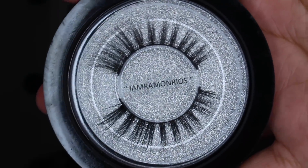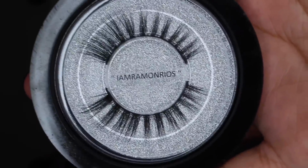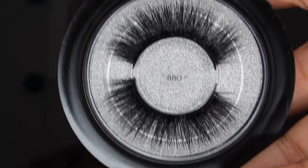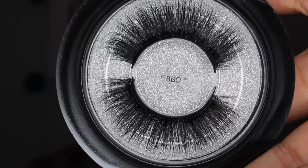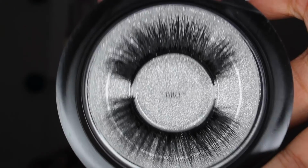They're basically like a little flare lash. They have a flare out at the end and a short inner corner. Next are my favorite, and they do look a little long, so I will probably have to trim them down for my eye. They are the Bad Bitches Only, or BBO. These are the most dramatic lashes. They're super wispy and definitely really flared out.